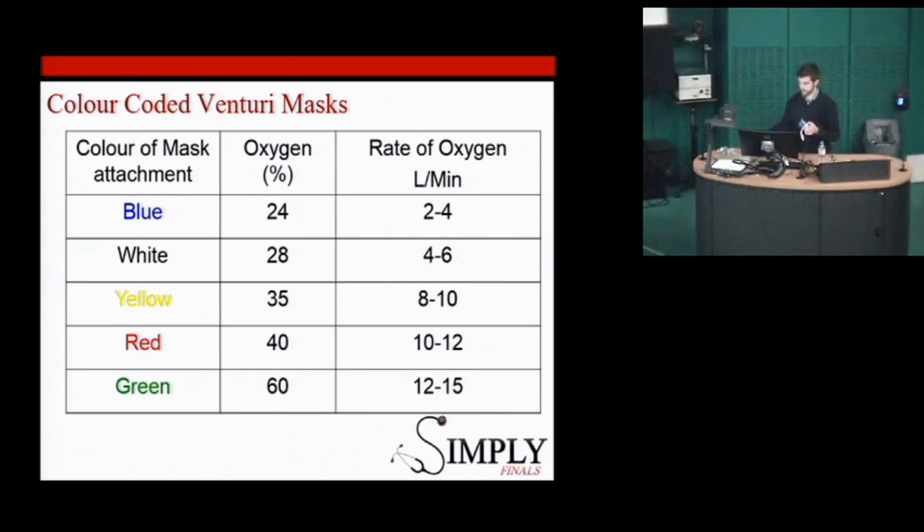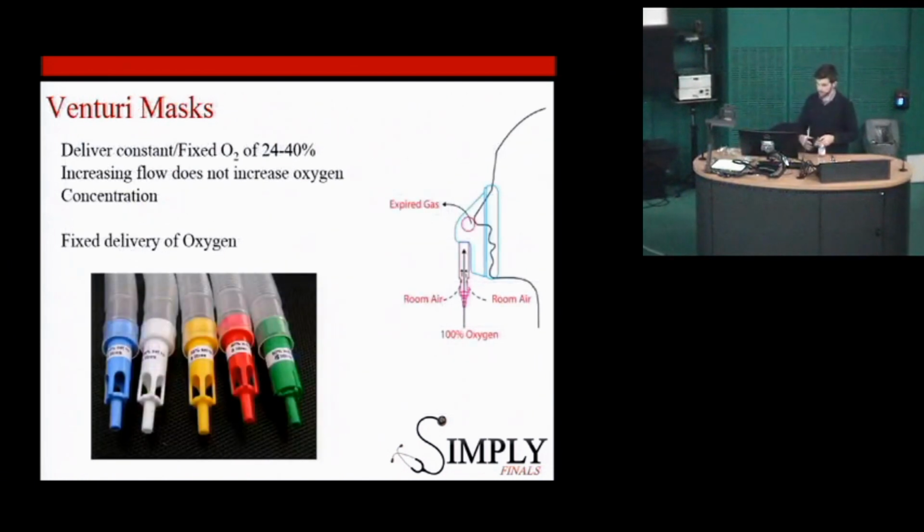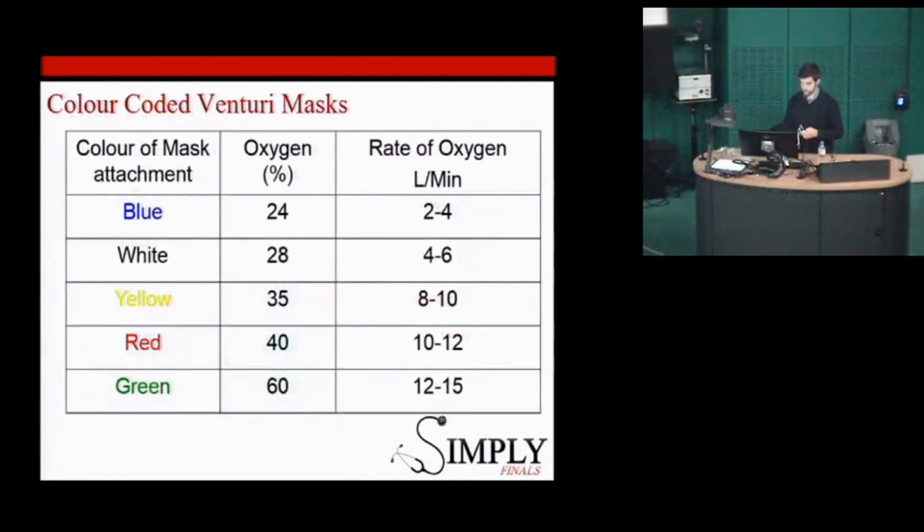And again, the problem is that the Hudson mask, this funky type of Hudson mask, and this one look quite similar, but obviously you can't connect this one. So make sure you're happy with which connection it goes on to. I'll leave these out, you can look at them. The rate of oxygen depends on which Venturi you're using. You don't need to remember this, it's all on the side, but just remember blue. Like we said before, this gives a fixed amount of oxygen depending on which mask and connection you use. So that's good for a patient you're worried about.